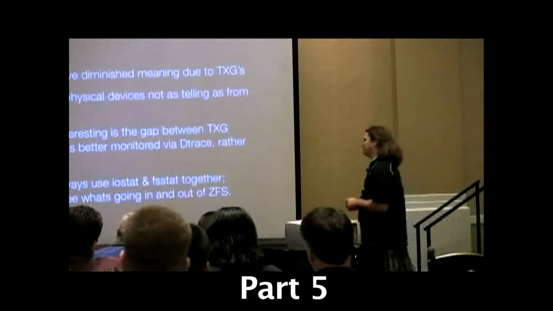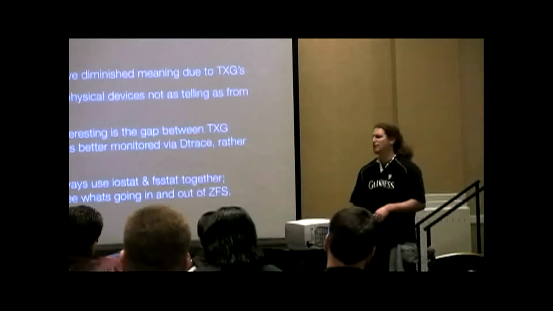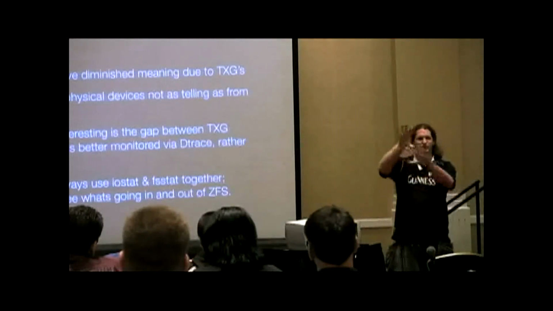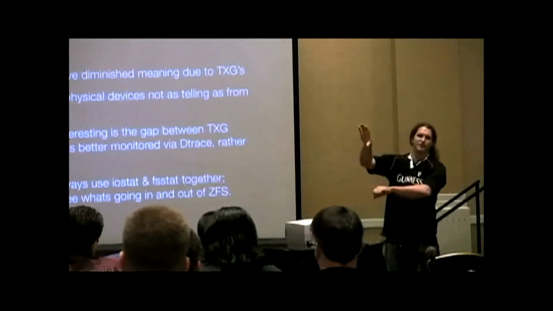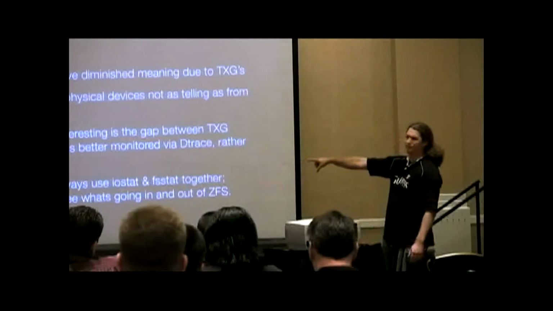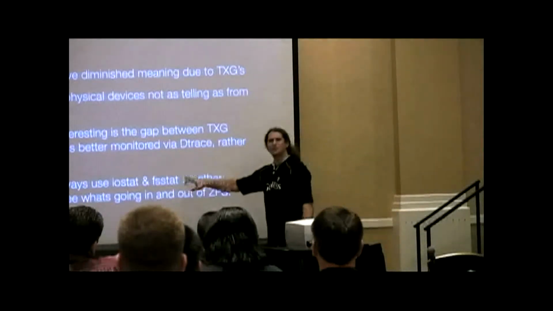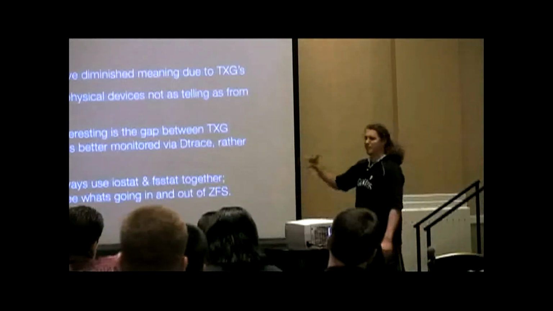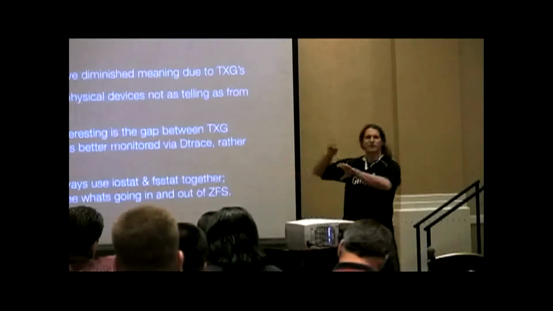If you must, since I know everyone will hear this and will continue to use iostat as you always have, what I would ask that you do is open 2 windows, because you have a big screen, I know. 2 windows, and in one of them run iostat once per second, and in another one run fsstat. And if you've never used fsstat, this is the tool you've always wanted and didn't even realize was there. Okay? It will be an epiphany moment for you when you run it for the first time. Run fsstat in one window, run iostat in the other.